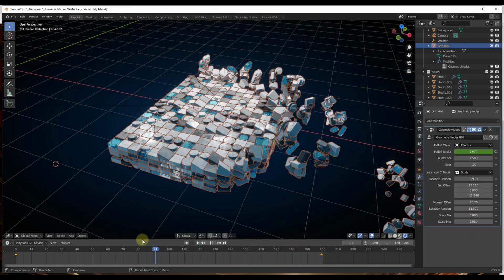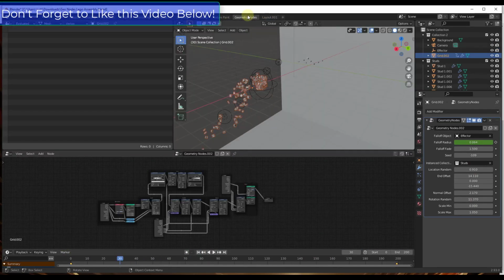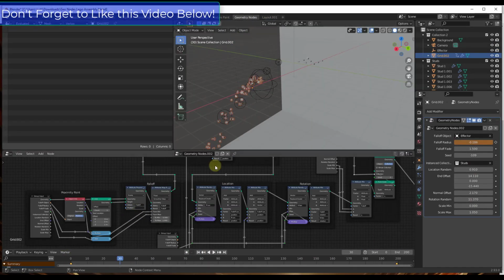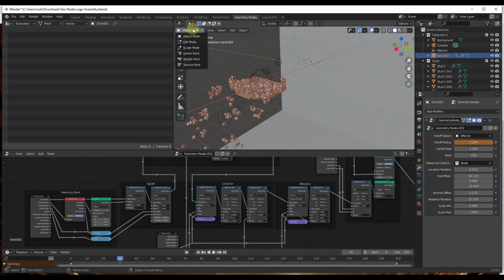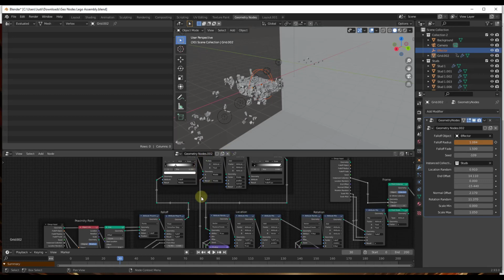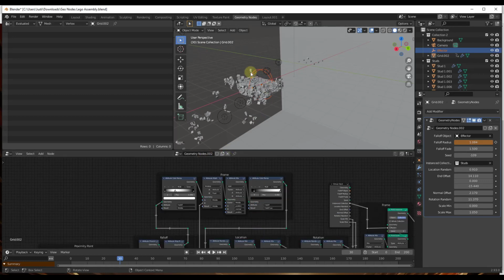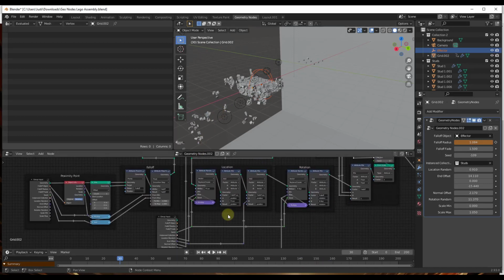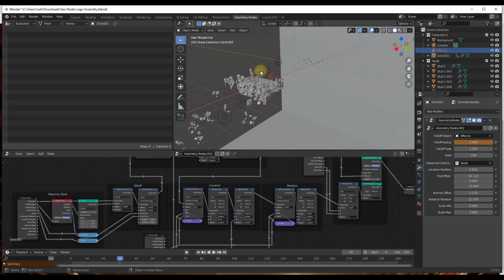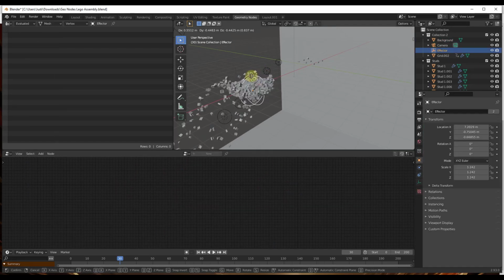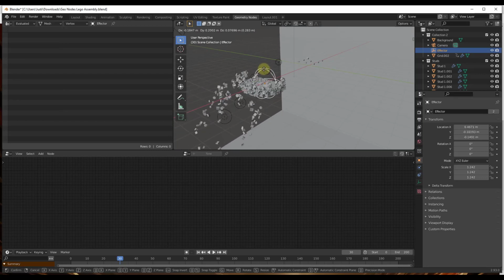And then we can take a look really quick at the nodes if you want to see them. What's happening is the falloff that's in here, which you can adjust inside of the geometry nodes, is affecting what's happening to these objects. So I suspect if we were to go into weight paint mode, and again, I'm not going to pretend to know exactly what all of this is doing. I can tell that the falloff is driving when and where these go, but then down below, this seems to be driving where the location and rotation is. So basically, it's almost acting like a push or a pull. As I move this, notice how everything is happening around that effector.